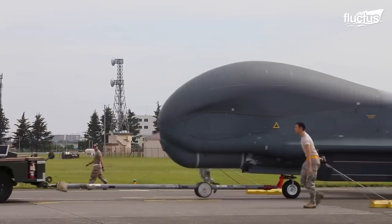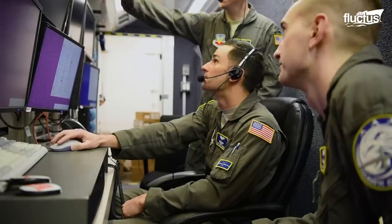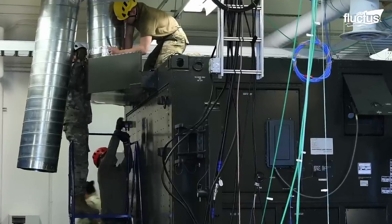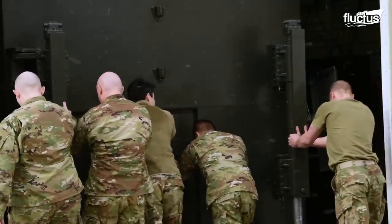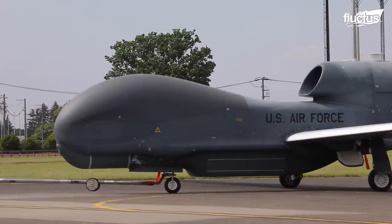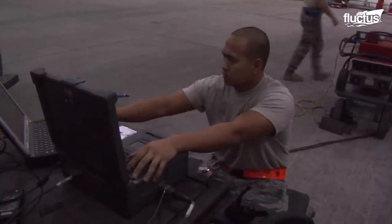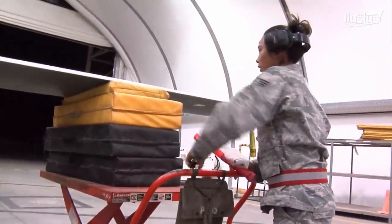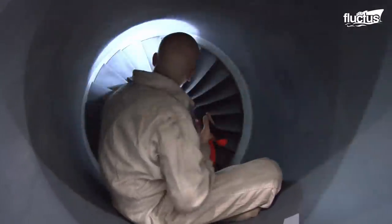The Global Hawk is controlled from a ground cockpit called Hillary. This workstation is essentially a computer designed to be operational 24/7 from potentially any location. The ground station also provides mission coordination and supports requests for additional data products from government customers. The RQ-4 is maintained at Grand Forks Air Force Base, North Dakota, by the 319th Reconnaissance Wing. Routine maintenance includes checking tires for possible leaks, diagnostics as part of pre-flight checks, and maintaining the fuel systems.